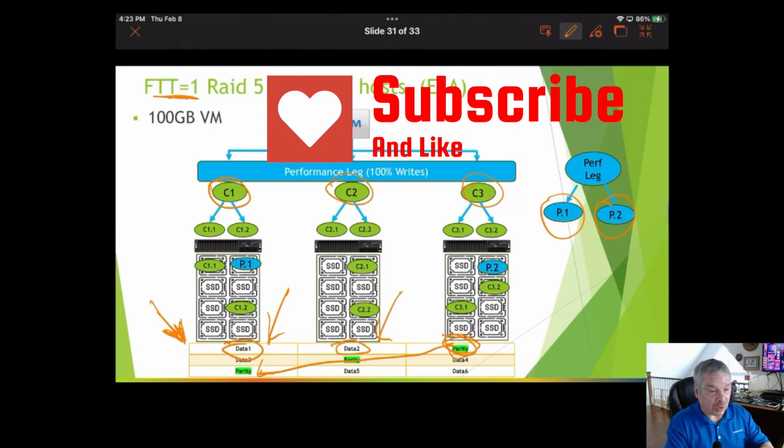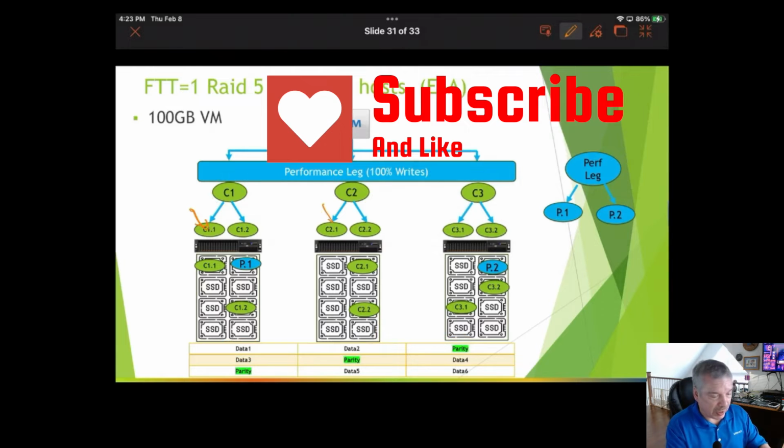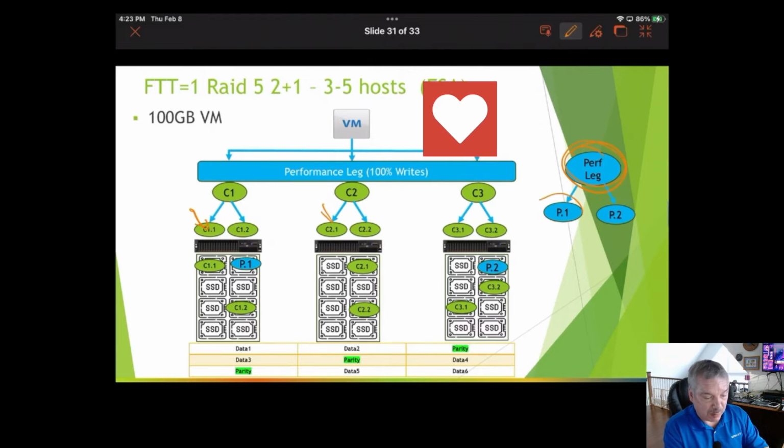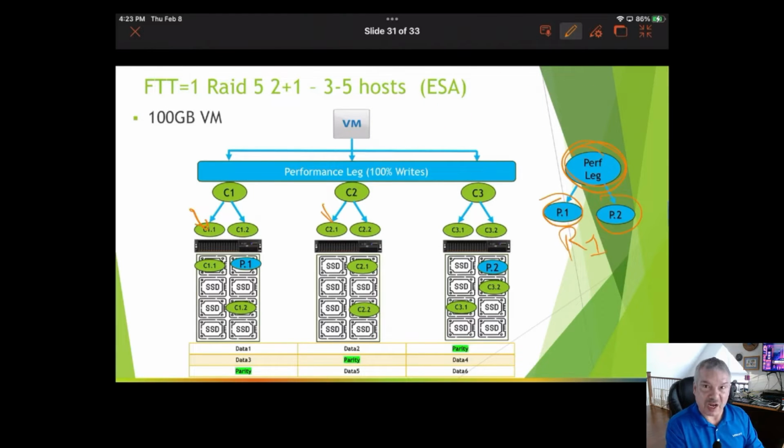The cool thing about this architecture is my writes don't go out to here directly. They go to the performance leg, which I'm doing a mirror. I'm doing RAID 1 across that. I don't have that penalty now. So I write my data to the performance legs. They're mirrored, okay? And then when I have that full stripe written to it, I then offload that to the capacity tier, right? And that's where I can kind of take my time. So once it's been written to the performance tier, we acknowledge the write. Thank you very much. Go on with the next thing.